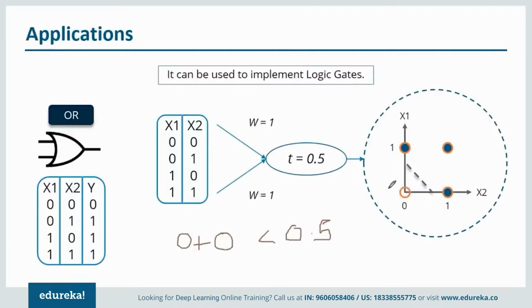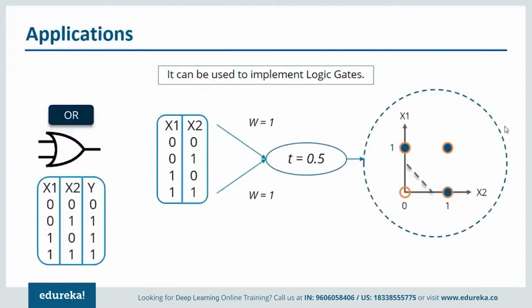Now let's take the other set of inputs. Now our x1 is 0 and our x2 is 1. So 1 into 1 will obviously be 1. Now in this case, our output is bigger than 0.5. Then what will happen? Our neuron will fire and we'll get 1 as the output here, as you can see in the graph. Similarly, when my x1 is 1 and x2 is 0, in that case also, our output is greater than 0.5, our neuron will fire and we'll get this sort of a graph. When I talk about 1, 1, then our output will be 2, which is greater than 0.5. So we get an output that is 1. And this is how we get this graph.